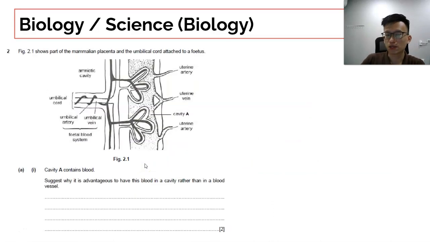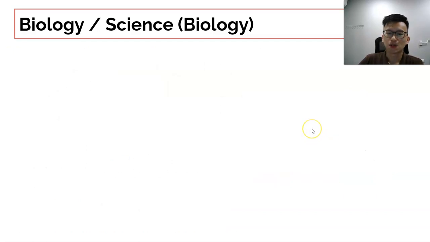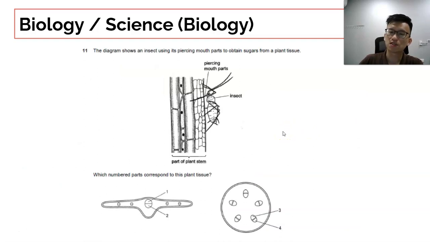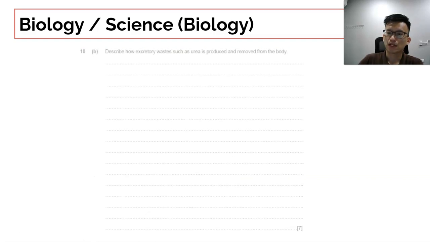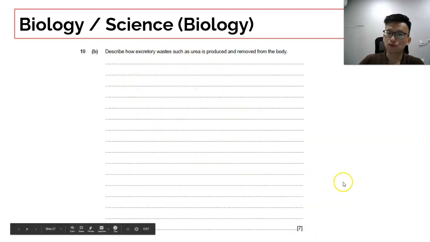Some questions you can expect to see in the biology exam paper: you see things like this, some things you've seen before like blood vessels, different types of components in blood, but you'll learn more in detail from what you've built up in lower secondary science. Like I mentioned, you'll also learn how your eye works, the different muscle groups and how they pull the lenses of your eye. You'll also go into more detail with plants. If you take bio, you must be expected and prepared to be able to write. You can expect to see long questions like this where you have to write a whole essay to describe one process, seven marks. If you're not keen about writing or your English is terrible, you cannot write a proper sentence, then bio might not be the most suitable for you.